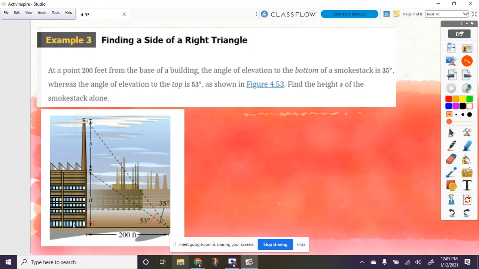So let's label that as, say, X. Yes? And then if we subtract it off, just the A portion, that will give us the S portion. So how many triangles are we dealing with? 2. We have our smaller triangle, which is the one that has 35 degrees. Then we have our larger triangle, which is the one that has 53 degrees. Now we do end up using the same trig function for both of them. So what trig function do we want to use?